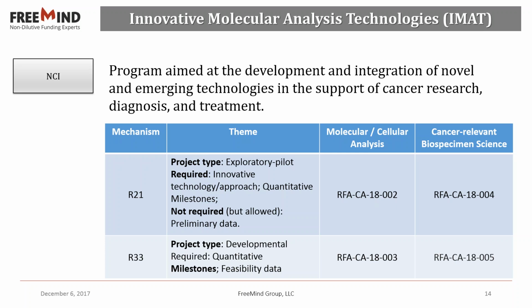The R21's budget is direct costs of up to $400,000, slight difference, over 3 years, with no more than $200,000 in direct costs in any single year. The R33 has direct costs limited to $300,000 per year, and that's for up to 3 years. Now, all of these R21s and R33s have the next application due date of February 28th, so we have a little bit of time, but really should get started already because there's a lot of work involved in these.